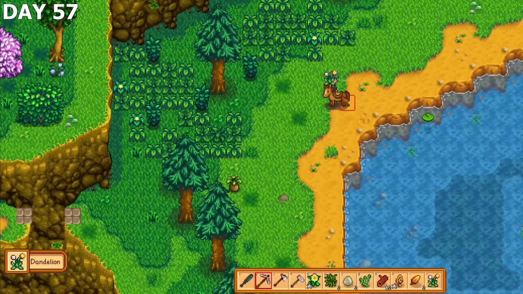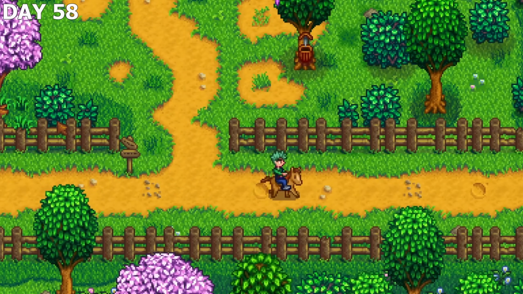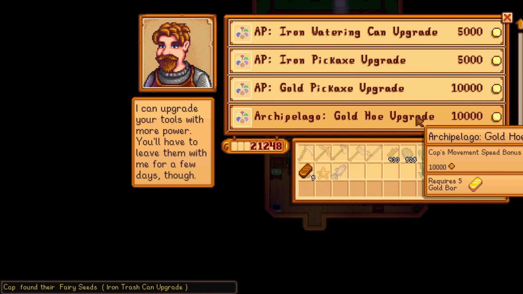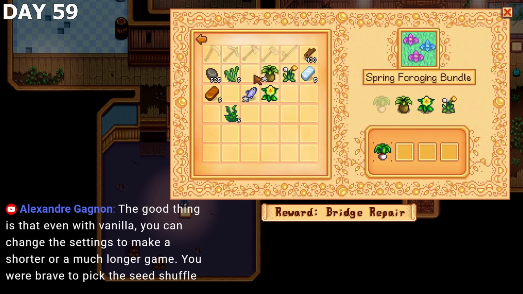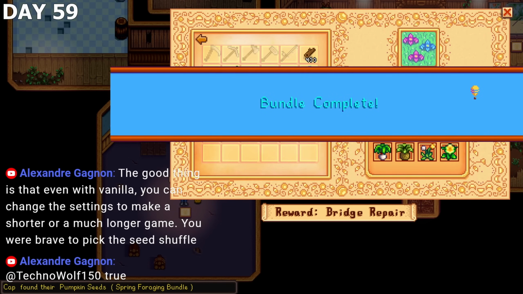I head back out in search of spring forageables, but I have no luck finding a leek and no luck the following day either. I was able to catch a herring before moving to spring 3rd. I buy the iron trash can for berry seeds and finally find a leek up by the mountains and am able to complete the spring foraging bundle for pumpkin seeds, the fall crop far superior to the cranberry.